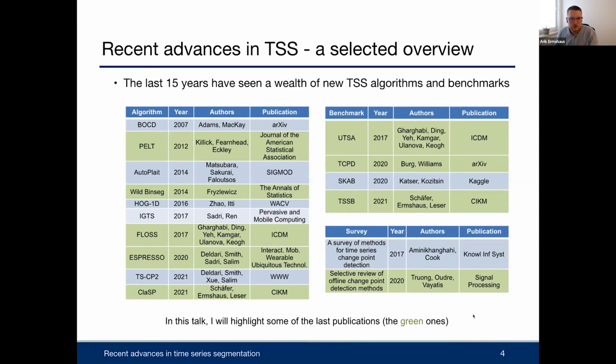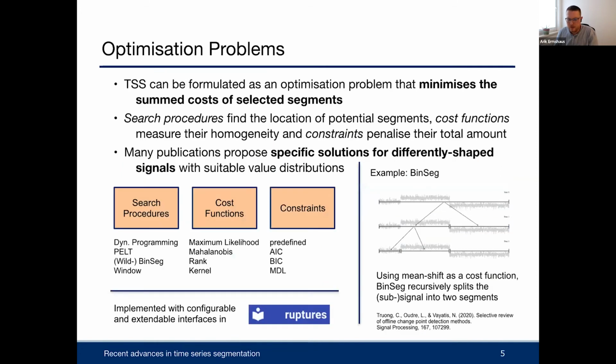So let's get right into it, into the algorithms. And I try to connect this to not only talk about the algorithms per se, but also talk about the implementations and maybe bridge how this could be useful to integrate in sktime. So the first set of algorithms, also very old ones that I will talk about, are optimization problems.